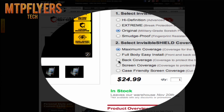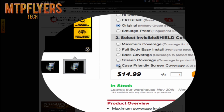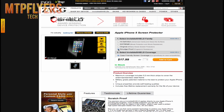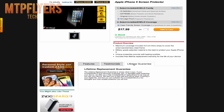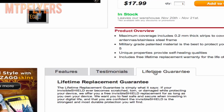Now, these do range from $22, $24 to over $30, and people may say, well, that's really steep for this. But keep in mind that they have a full lifetime warranty. So if you wreck this once or something happens to it, they'll replace it. Boom, you've just knocked the $30 screen shield down to $15, and you've got a second one. It happens again, you get it replaced again. So you now take a $30 and you've knocked it down to $10 because you've got three screen shields. So in my opinion, you do get what you pay for.